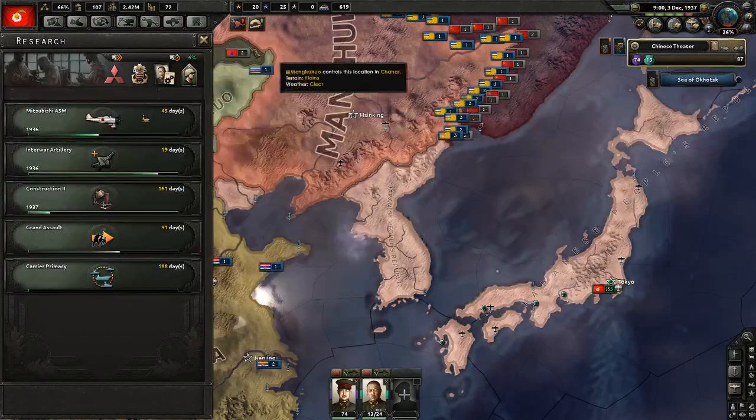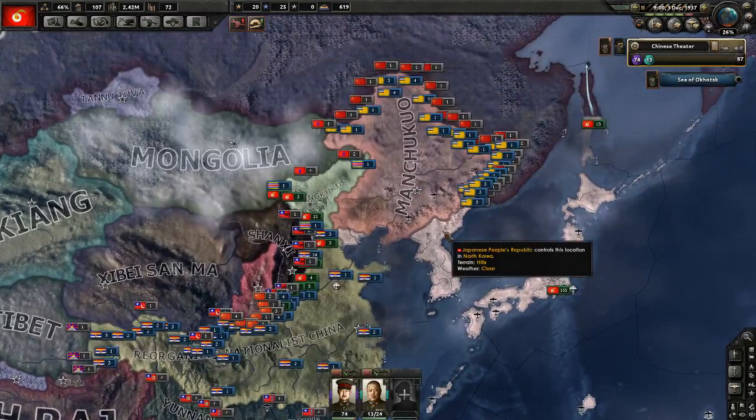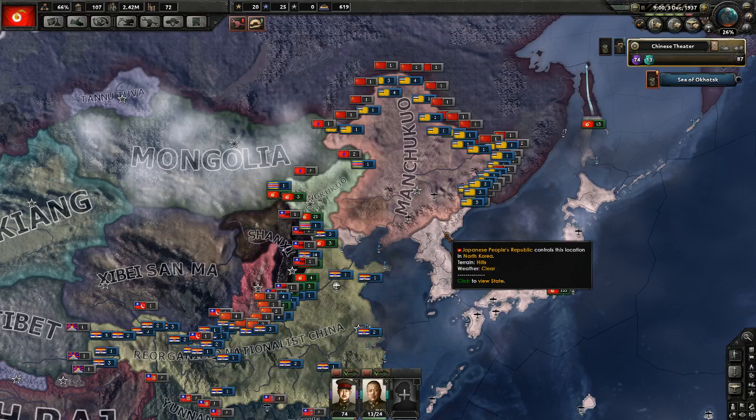Perfect. And with that, that'll be it for this episode. I know not a whole lot happened this episode, but you've seen my preparations. We're going to start eating as many of the Chinese puppets as we can, and I have very little doubt that we'll be able to do this. Once we've established that, it'll be interesting to see where we go from here.